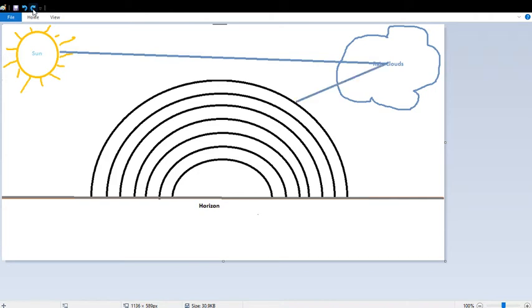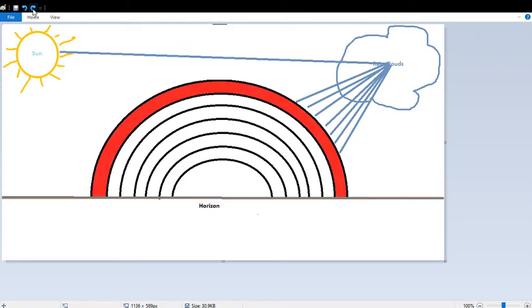Now each color in a rainbow has what they say is a different wavelength. Red has the longest wavelength, so red would appear on the top of the rainbow, and so on for each color in the rainbow afterward, of which there are 7 colors. The first color in the largest part of the arch is red. The second is orange, then yellow, then green, blue.